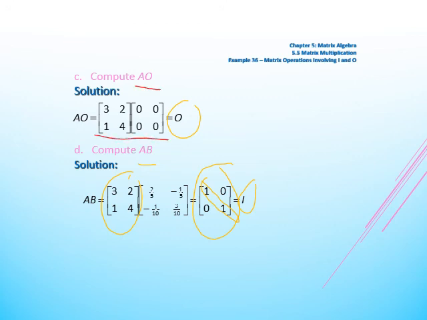Now we will move to part C, which is A times the zero matrix. Of course, if we multiply matrix A with the zero matrix, the result without any calculations will be all zeros. And here the matrix A times P will equal the product of matrix A and P. Since the size of A is 2 by 2 and the second matrix is 2 by 2, they can be multiplied by each other and the result will be the identity matrix. Note that the matrix P is the inverse of matrix A, so the multiplication result is I.